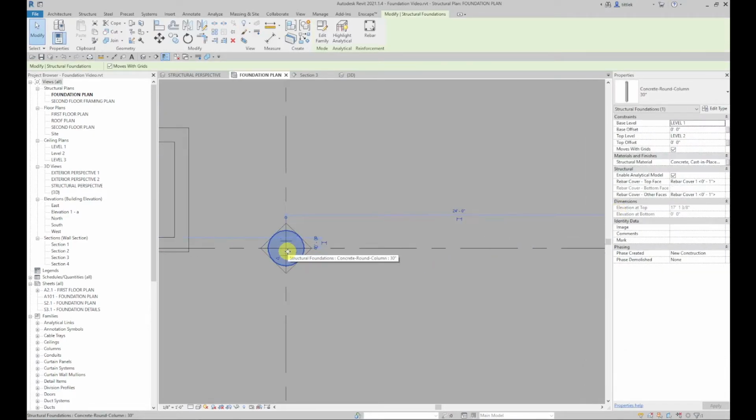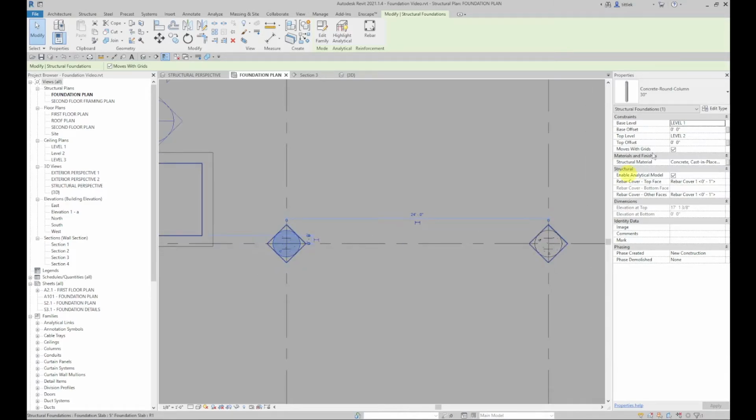Now, because it's a column, it's not exactly working the way that a footing would. It wasn't showing me the base level and offset when I started. So now I'm going to fix that here. The top level of this is at the bottom of the footing, which we've already created.